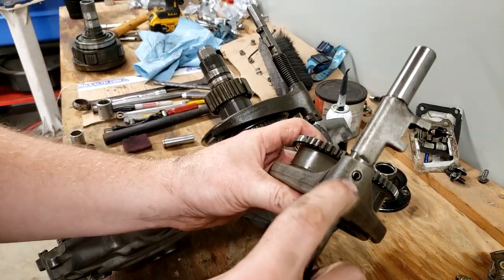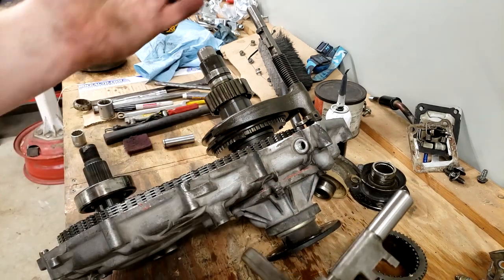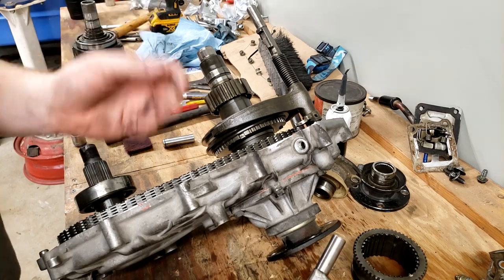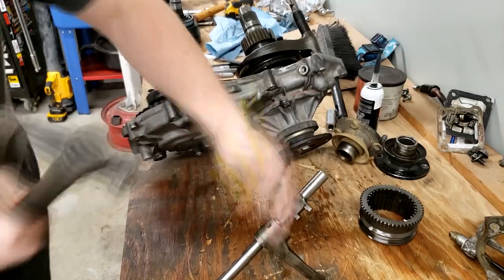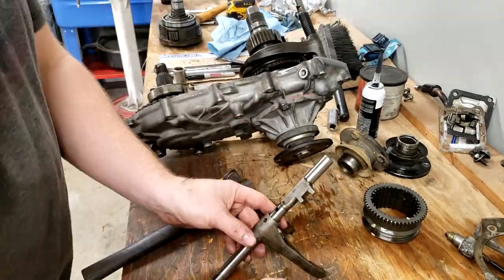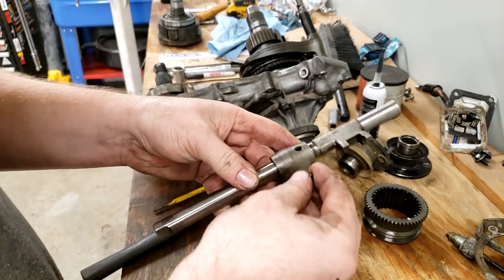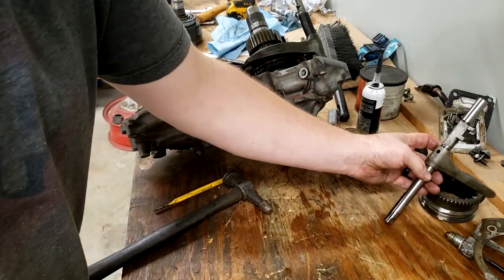And then it wants us to knock this roll pin out of this assembly again, which we already did on the other set of cases, obviously. We're gonna just go ahead and do that again. We're gonna go ahead and take the roll pin and the shift collar and stuff and set it to the side, these three pieces that we had removed.